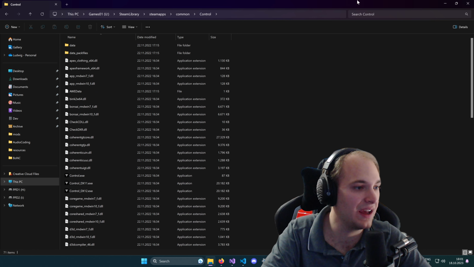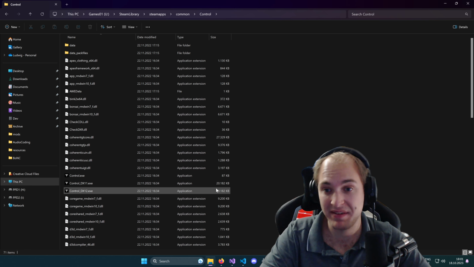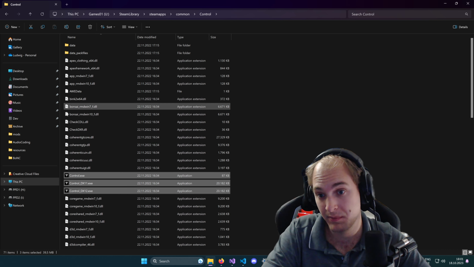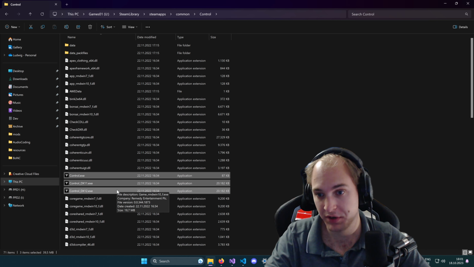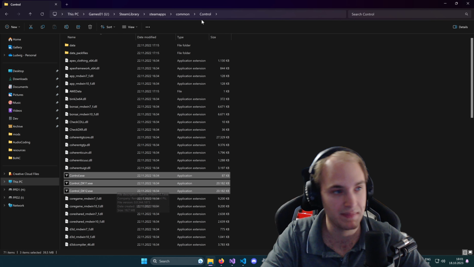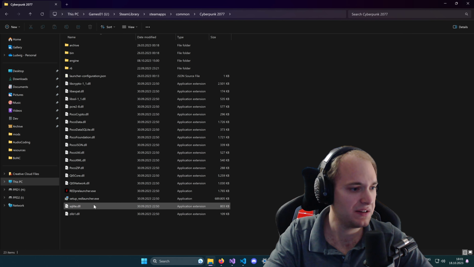I don't want to take too much of a look here at Control and try to figure out how they have done that. But basically they have done it with static gluing. DX11, DX12. Very simple, very effective, good, but not good enough for me. I want to do it like other games. For example, I think Cyberpunk does it like that.